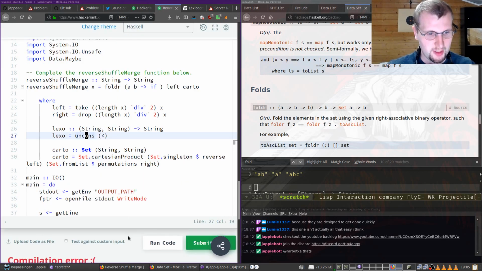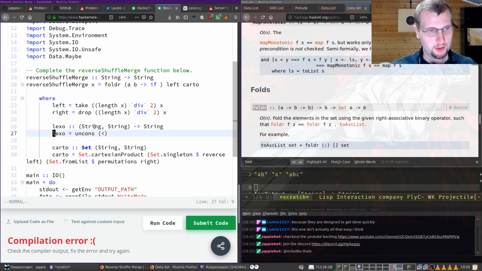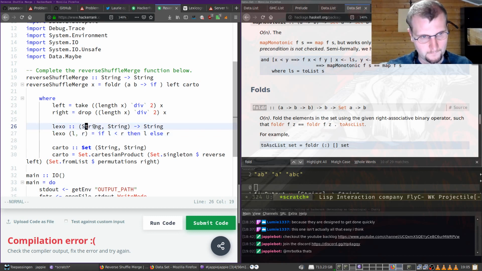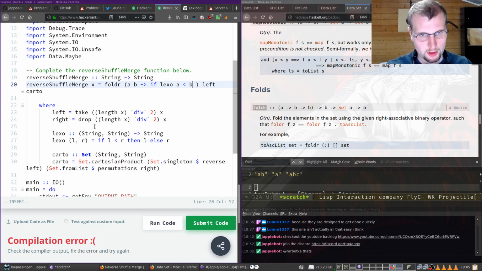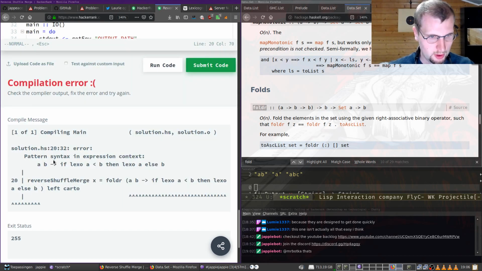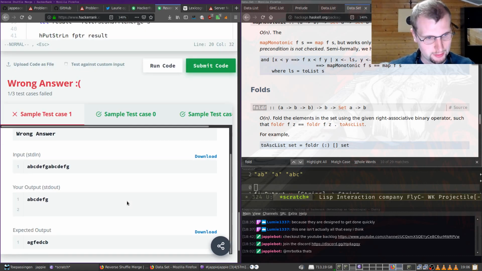I'm missing file watch. Oh, assuming this works with type signature. We don't know which one. Oh no, we do because turn. Right, this is returning a boolean. Right. L R. If L smaller than R, then L else R. A smaller than B, then... else. Okay, cool. Parent syntax expression. Oh, I forgot. This is why I need an edit. Oh, it's still not right.